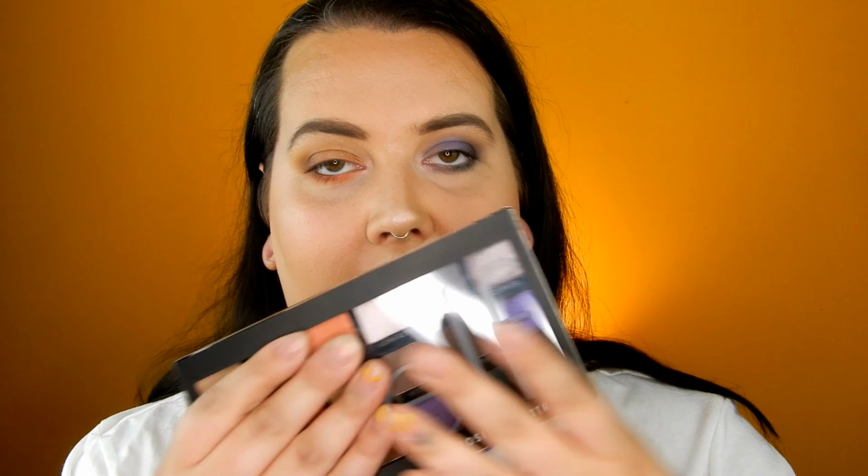There are a ton of warm toned palettes out there, so it's nice to see some cool toned shadows being released. Let me know down below whether you prefer the warm toned or the cool toned side.